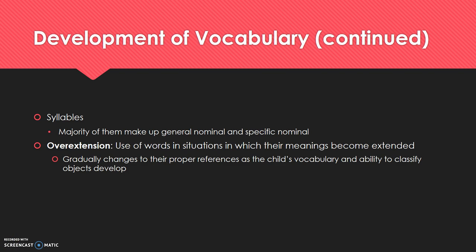In a study by Eve Clark, she provided an example of the word "mooey," which a child originally used to designate the object of the moon. So when she meant moon, she said "mooey." But eventually, the child overextended that word "mooey" to mean anything that was round, like the letter O, like a cookie, like a cake, like a plate, like a ball. All of those things were "mooey" because she didn't quite yet have the words for those things. Because the moon was a round object and similar in that way to other round objects, not only was the moon "mooey," but everything else was "mooey" as well.